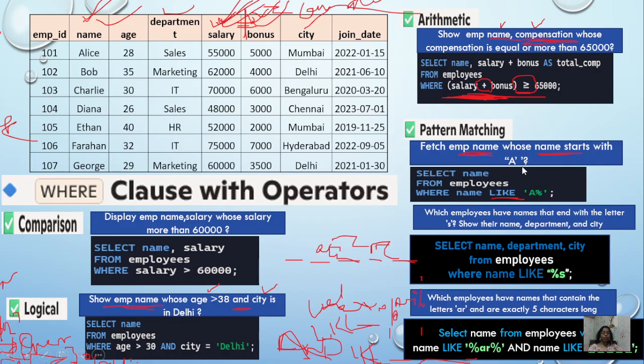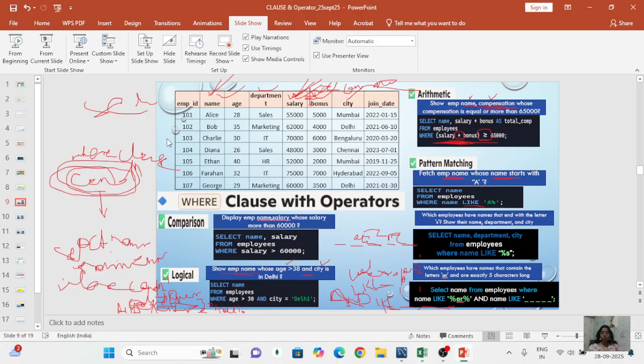The starting will be that letter. When it ends with a letter, our letter will be at the end, before it will be percentage for wild characters. When the content is in the middle, then we take percentage, and in between the percentages there will be AR. But if the position is fixed, then based on the position we mention the pattern.